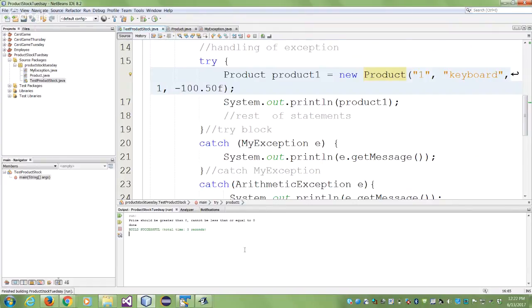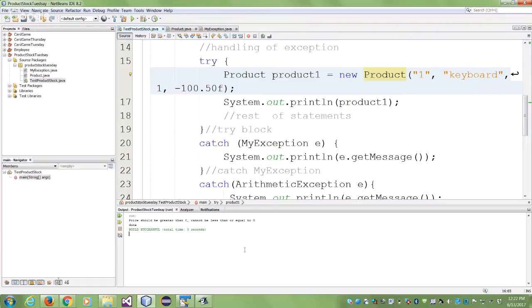Now you must see an error. Price should be greater than 0. So it's a different message. Makes more sense. You'll say, what if I make both negative? Keep in mind, you can make quantity negative and price negative, but which will be caught first? The quantity, because it's before the price parameter, and it will stop there. It won't even go to price.